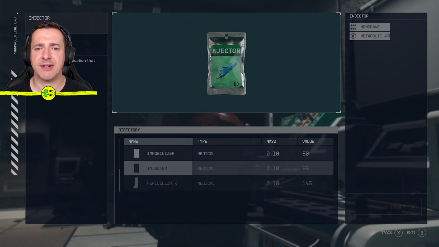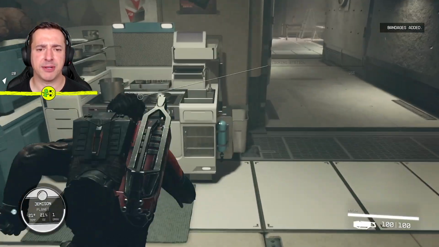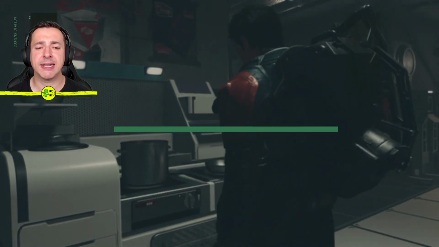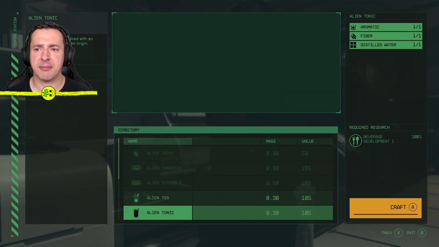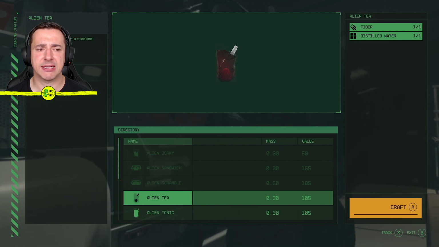So that's the basic crafting process. Now let's have a little look at the other things that we've got here. They all work in a similar fashion, so we'll quickly pop through and I'll just show you these. So we've got the cooking station. So here I could make different things, and again same sort of thing. If I've got the materials I could make it.